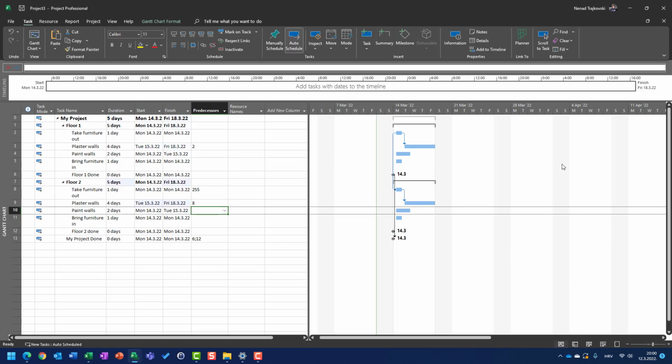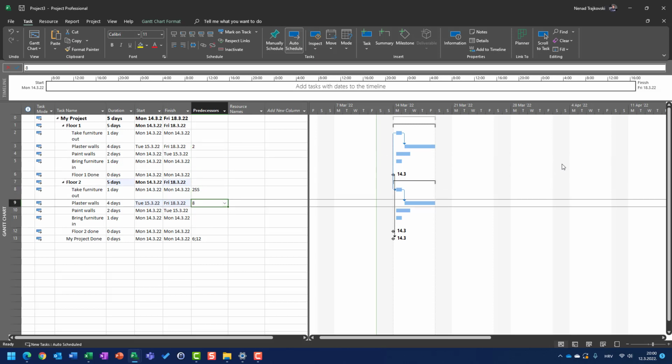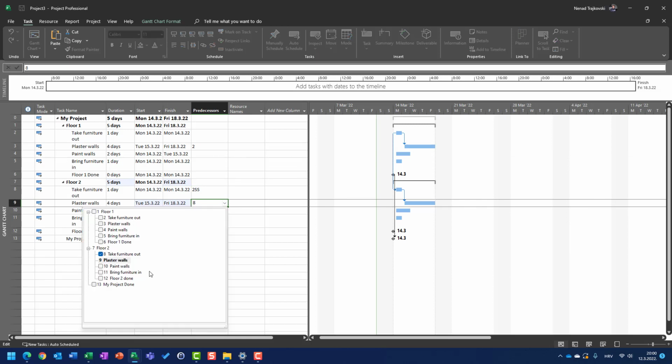But after that, plaster the walls can start immediately at the same time as plaster walls on floor 1, and I can add another predecessor, which I am going to do, but not here. I will explain how to assign a predecessor to each task in my separate video.